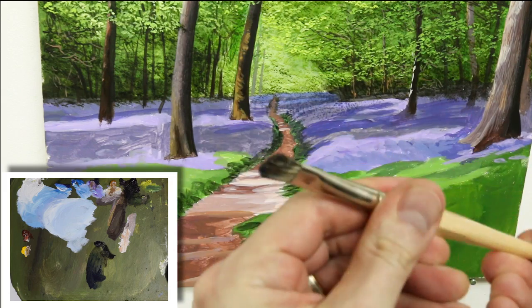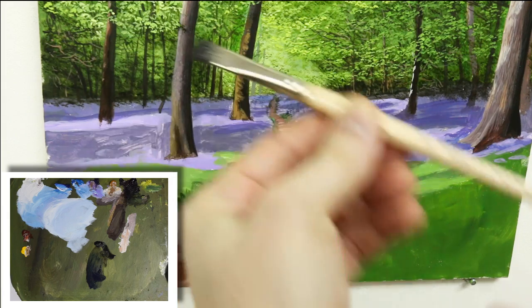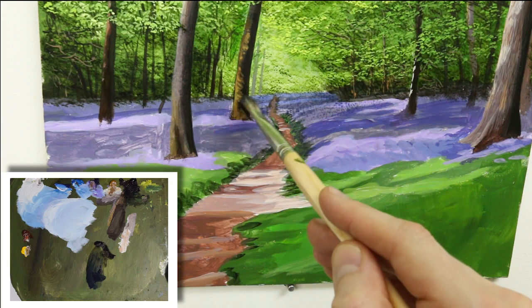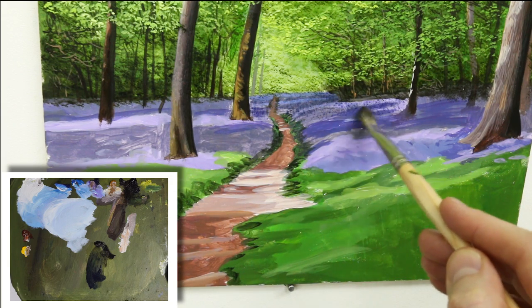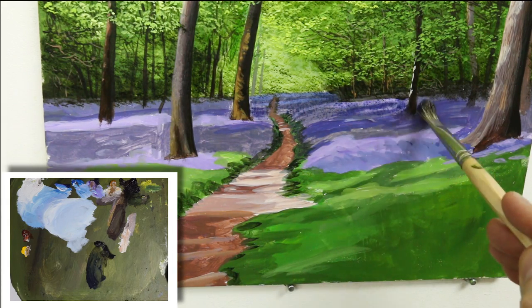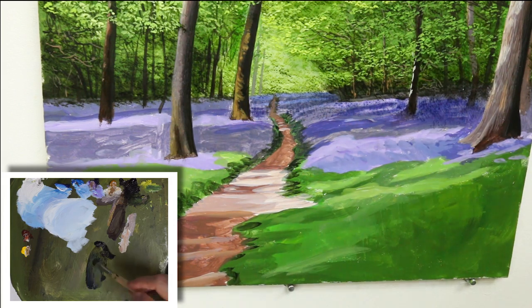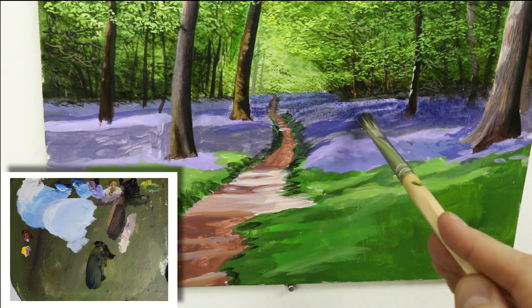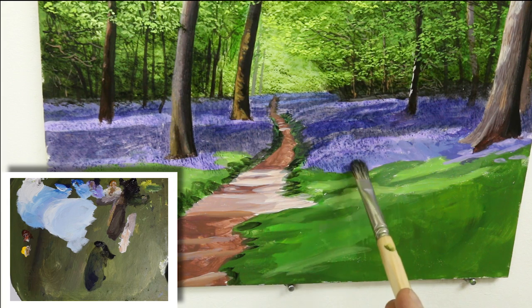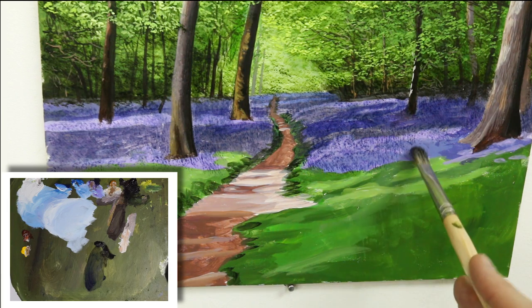So the brush I'm using here is a Tree and Texture brush from Rosemary & Co. And this is size 3/8 of an inch. So I'm going over the lighter bits and the darker bits with this, just going over all of it. Just dabbing it on there. This brush gives you quite a nice spotty textured look, which is perfect for these bluebells.